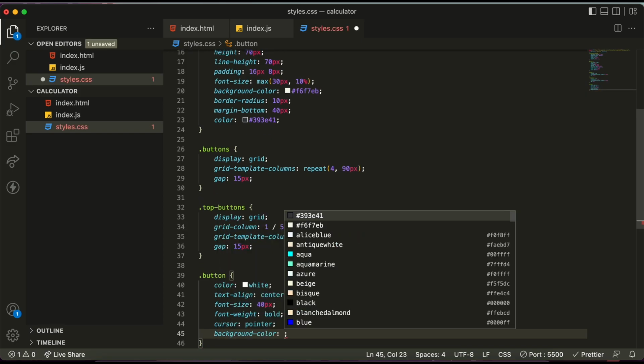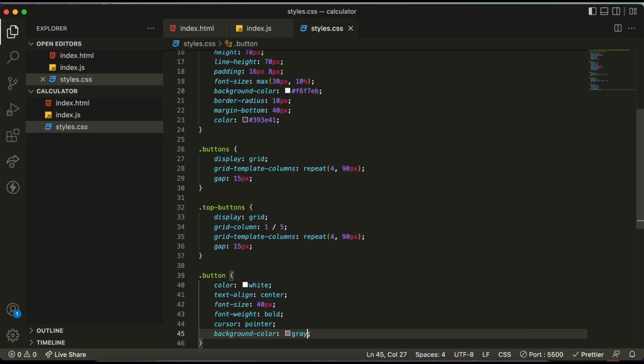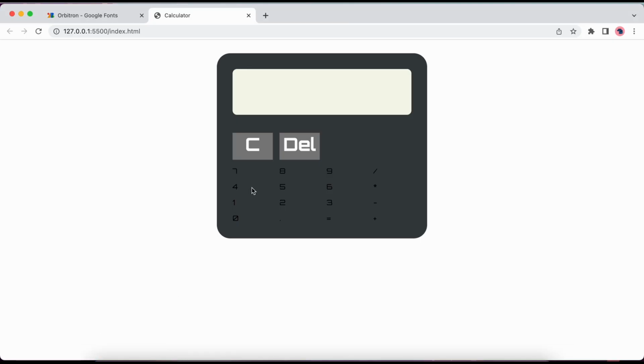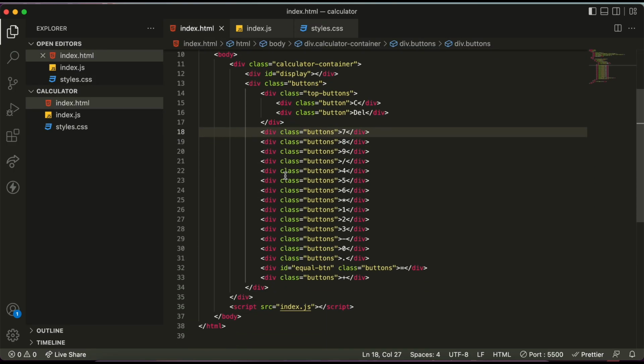Background color, we can say gray. Okay. And the height is 60 pixels. Should be actually just button for each one of these.